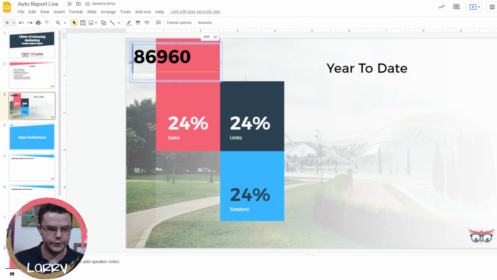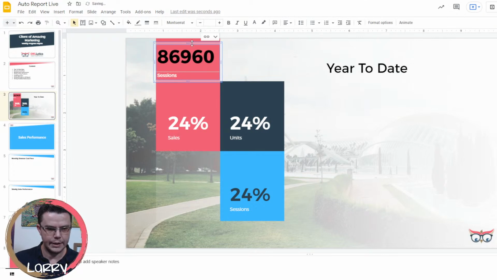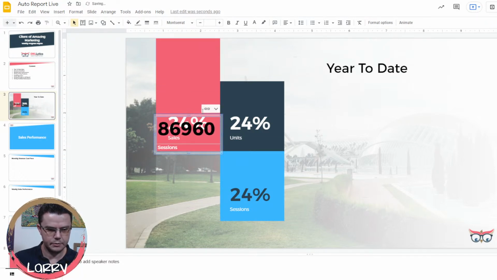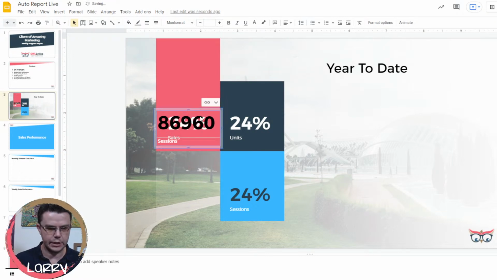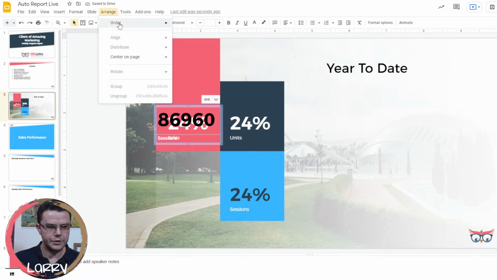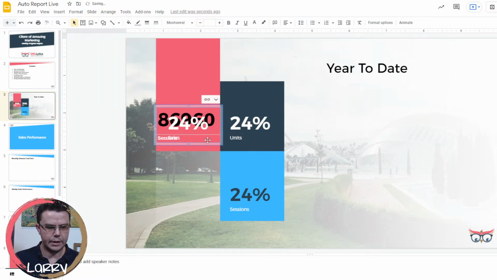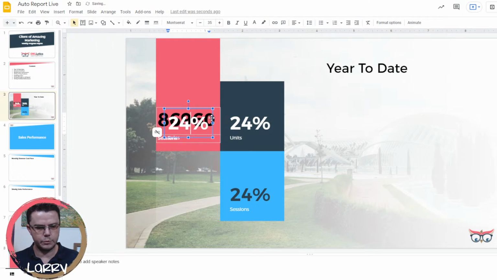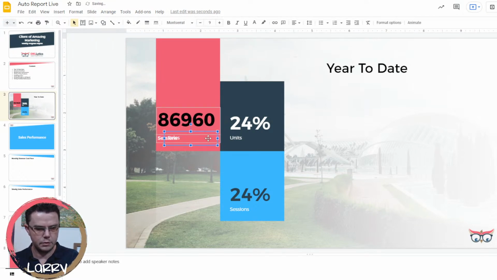If you're wondering why this deck looks amazing, it's because my lovely wife made this, and the background is an image. The background image on here, you're not going to be able to copy it. So good luck asking for it. She's got these images on her computer, and we will arrange this. Send this one to back, so I can get rid of this one. These were just placeholders for us.